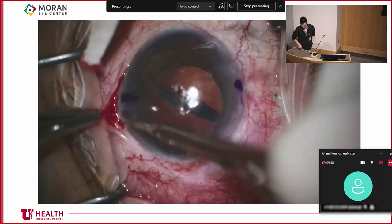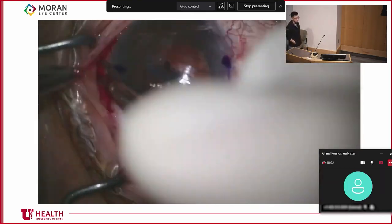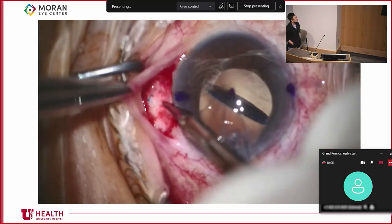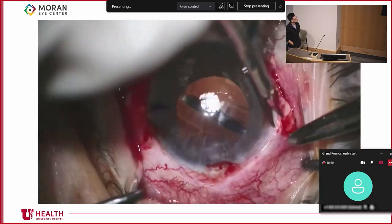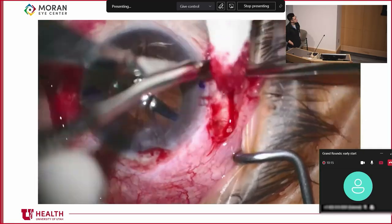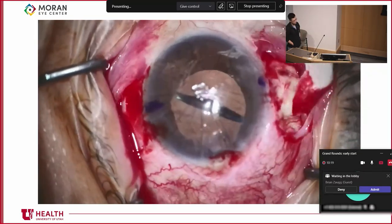All right, let's start exploring around. We've got to find those haptics. Those things must be out of place, right? Let's dig around here. We're doing a little peritomy, looking around here. Oh, there's the haptic. It looks fine. It has the bulb and it's implanted in the sclerotomy. What about the other one? Digging around. Oh, that one's fine too. The bulb's right there. So there's nothing wrong with those haptics in those sclerotomies.